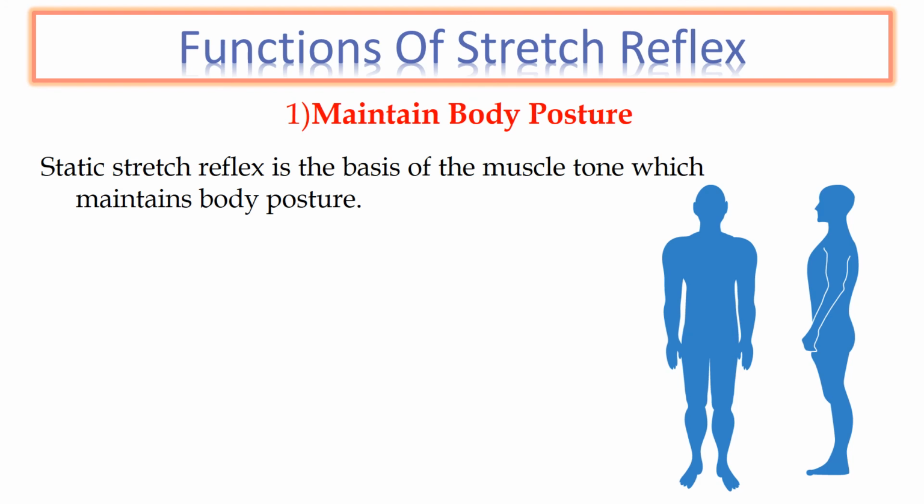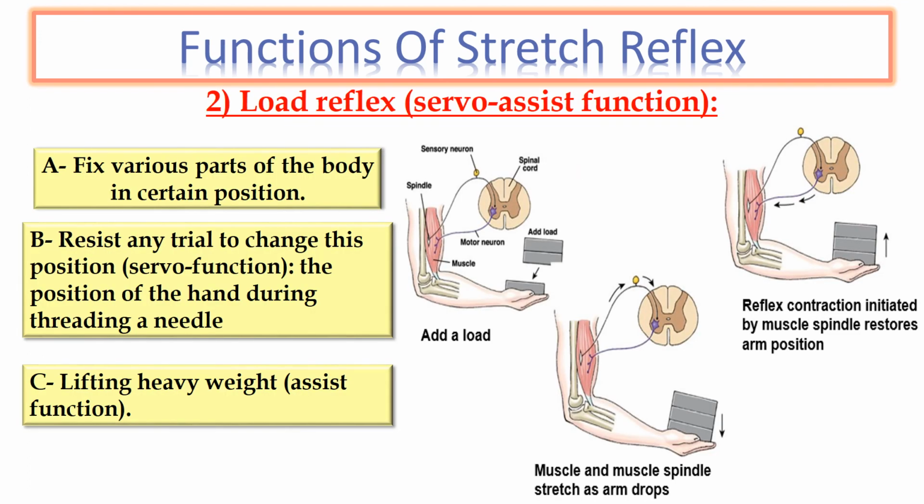Here we will end with the functions of the stretch reflex. Number one, as we said before, is to maintain body posture, especially in the anti-gravity muscles, against the effect of gravity. Number two is very important. It is the load reflex or servo assist function. What is the servo assist function?